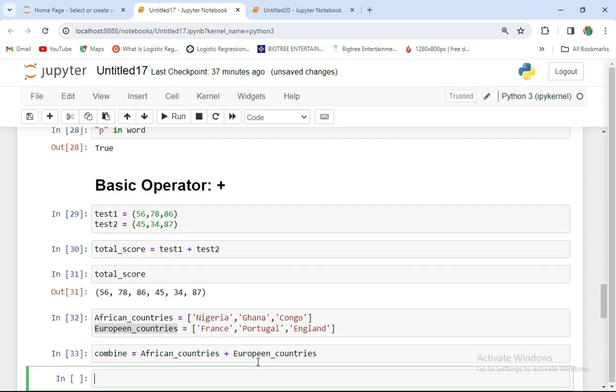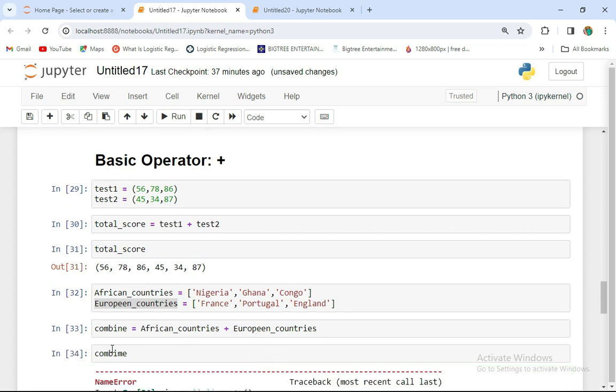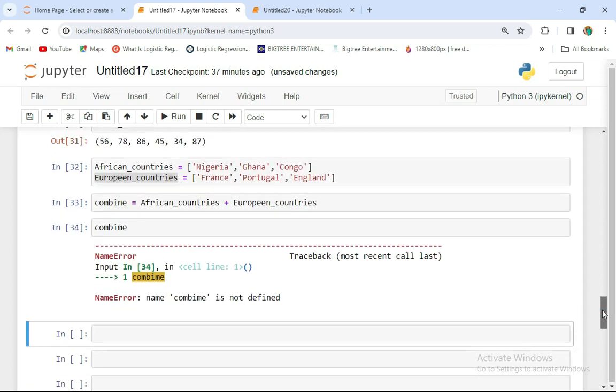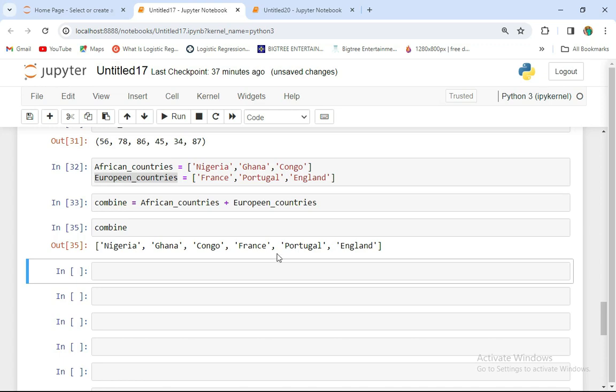Then we'll call the variable name combine. What's happening was the error for name combine. Okay, it's not defined, so always put what you've defined, so you can see it here.